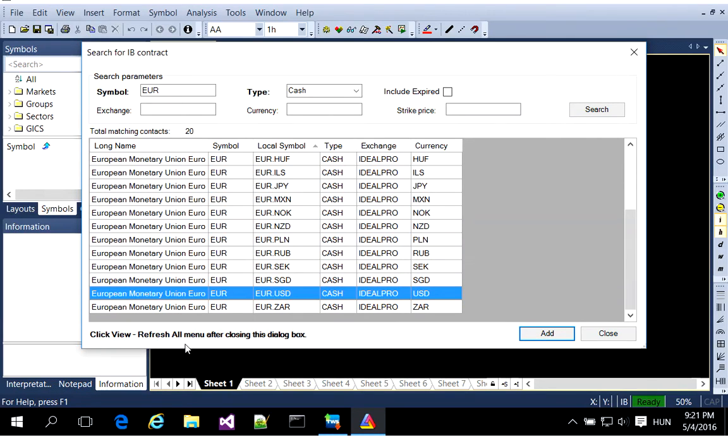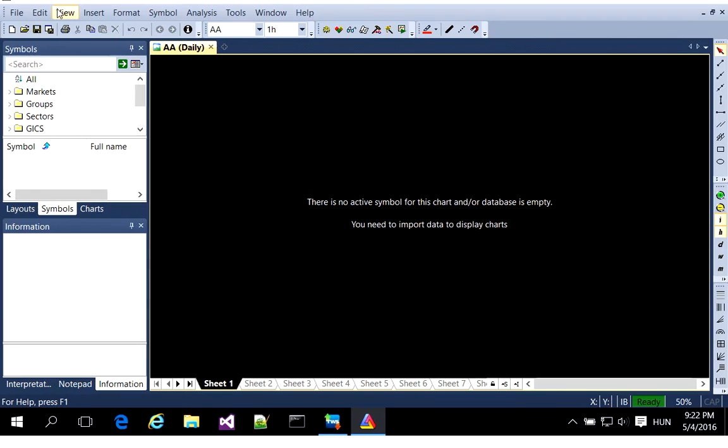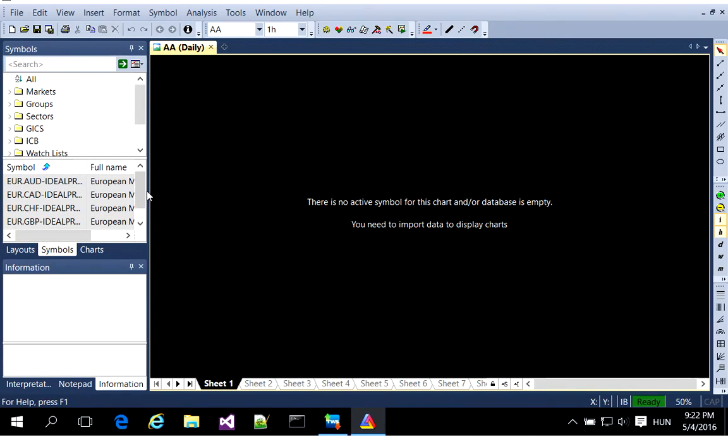As I clicked add, it shows this little warning. Okay, and it says that you have to click View, Refresh All, because AmiBroker doesn't always refresh its UI.